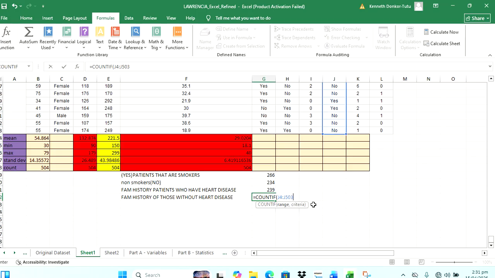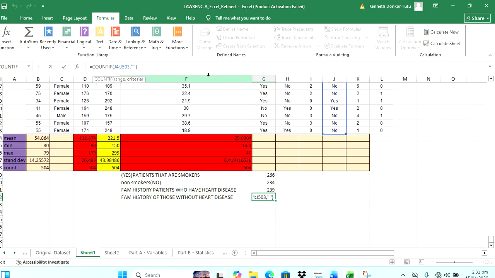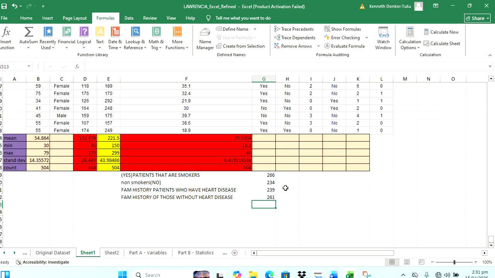Remember to bring our yes or no. We are looking for no, because without heart disease, so no. Press enter. So it has given us the value of patients without heart disease.